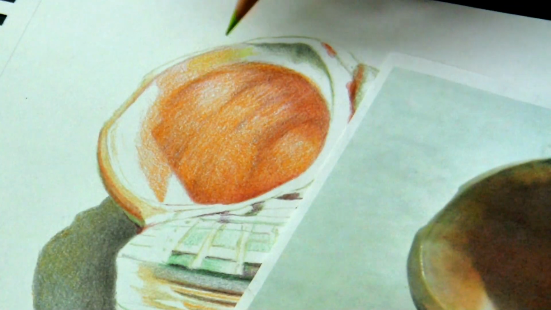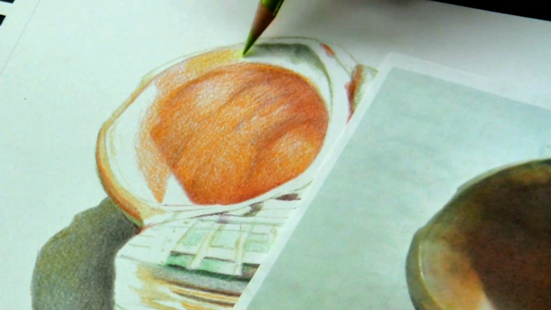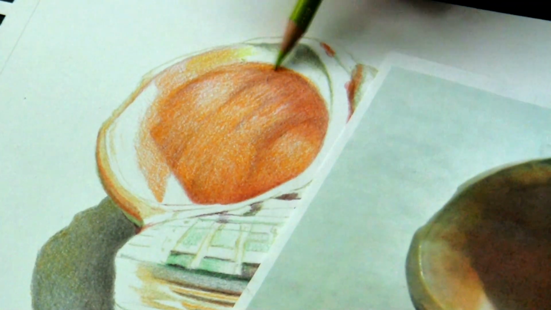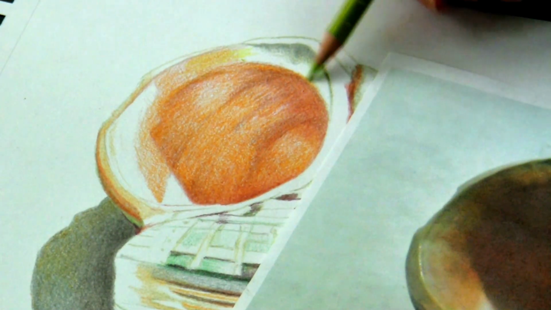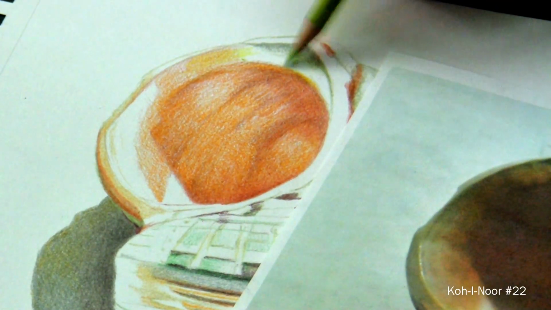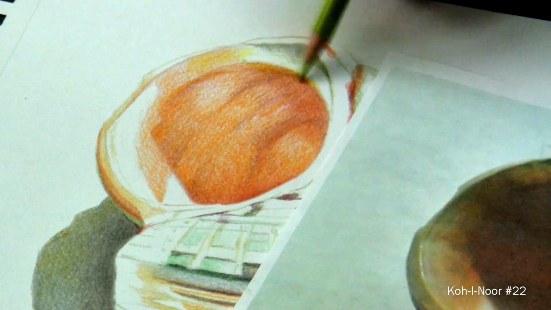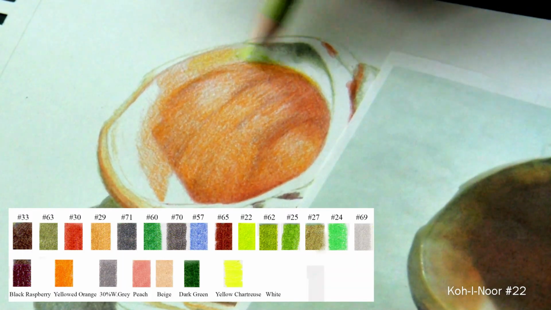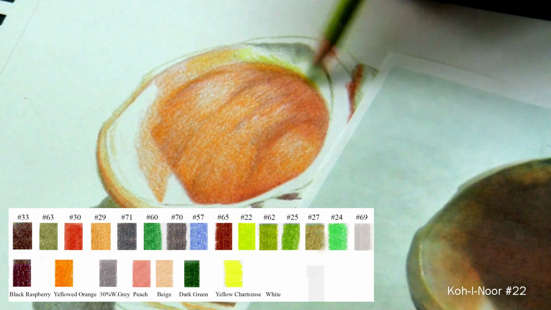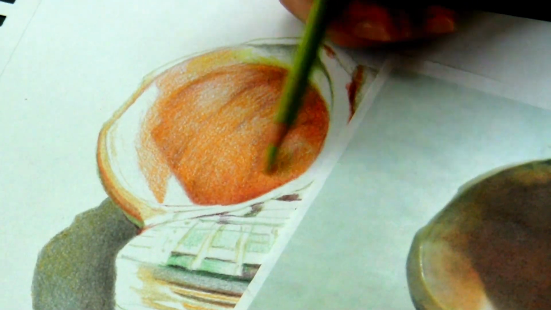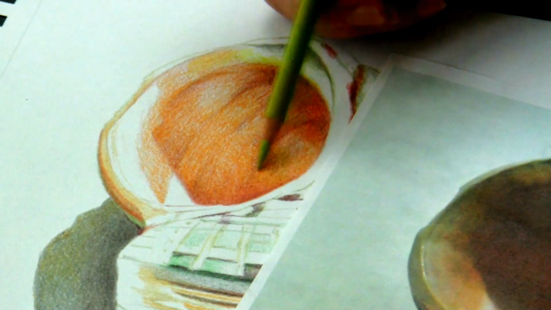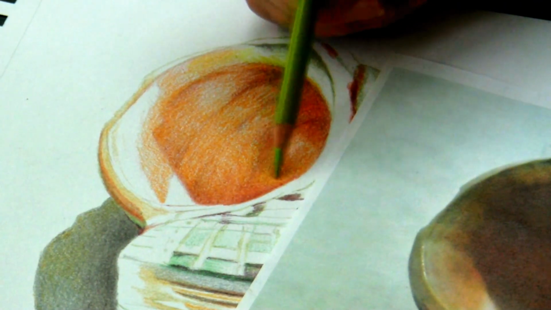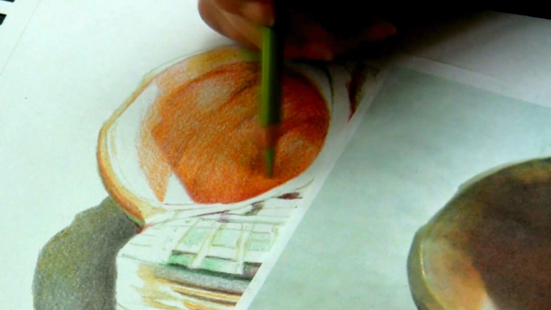I'm also seeing some warm lime green inside this area, therefore I'm going to use a little bit of green over my previously applied colors, and that will make it more colorful. I see some green over here as well. Usually red is the complement of green.